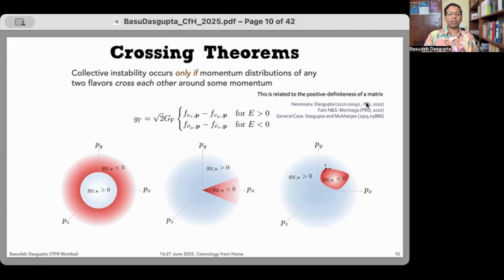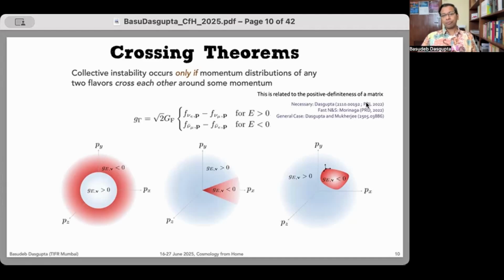So on your left, the picture shows, this is in momentum space. You see a blue blob surrounded by a red blob. What this is showing is that for low energies, when px squared plus py squared plus pz squared is small, you have an excess of electron neutrinos. And at high energies, above, let's say, the average energy of the neutrinos, you then have an excess of the non-electron flavors, the nu mu's and the nu taus. Again, this ties in with what I just told you about why neutrinos decouple from the star in a flavor-dependent manner. We'll tell you a little bit more about that in a second.